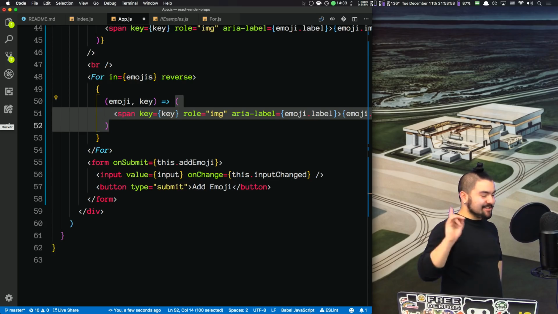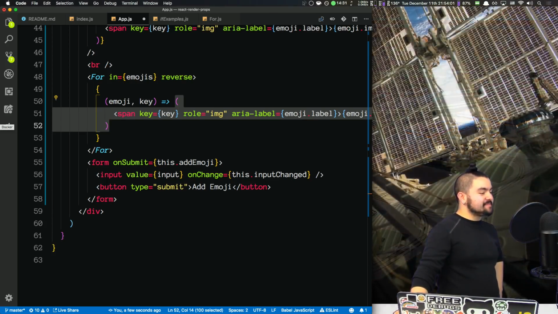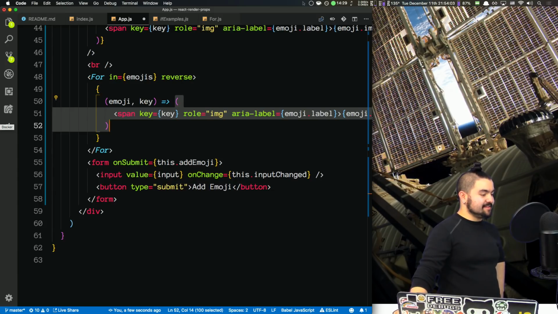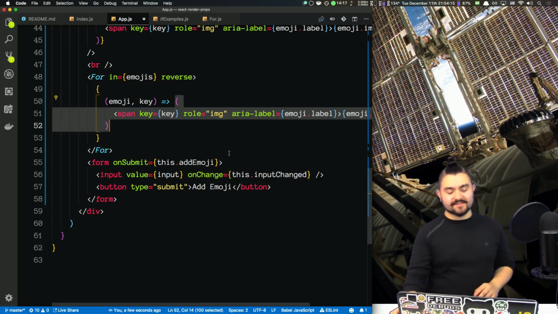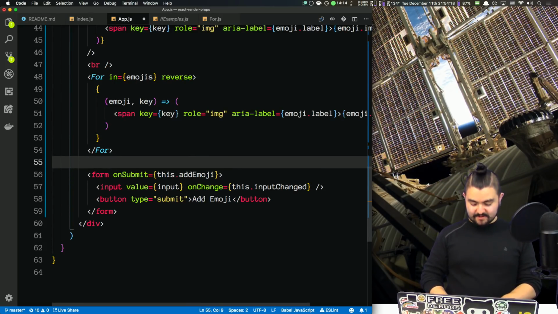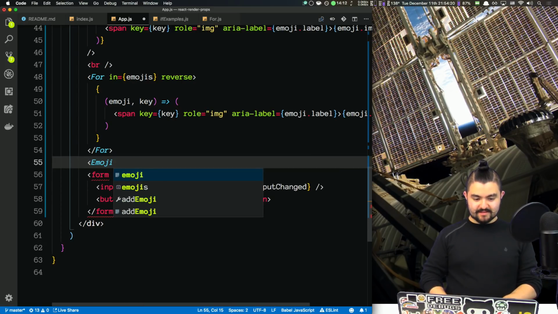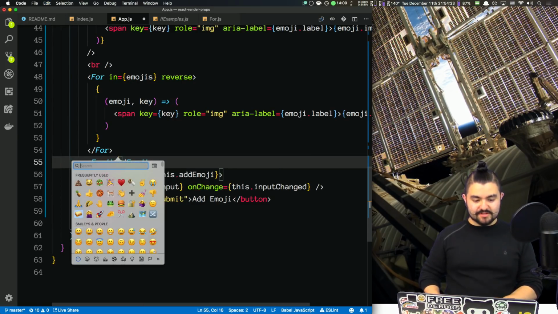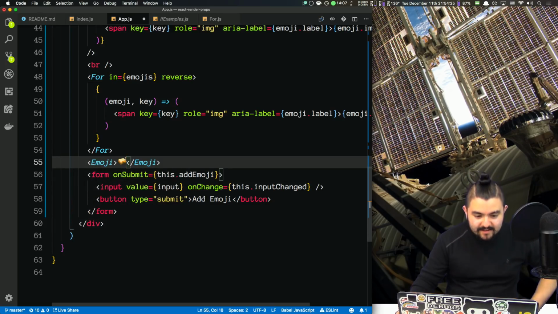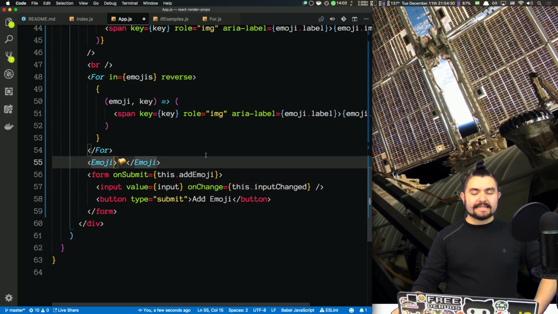know. Bob's Paradox has a good suggestion. A new component that wraps an emoji not already wrapped with the span so that you're not yelled at by the console. I guess at the end of the day, it seems like the same amount of work, right? So, like, let's say we wanted to do emoji and then, like, put an emoji in it. Is that a peanut butter and jelly sandwich? That's great. Technically, we would still want to give it a label.